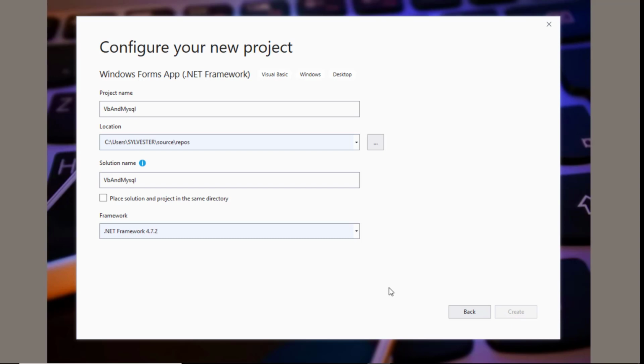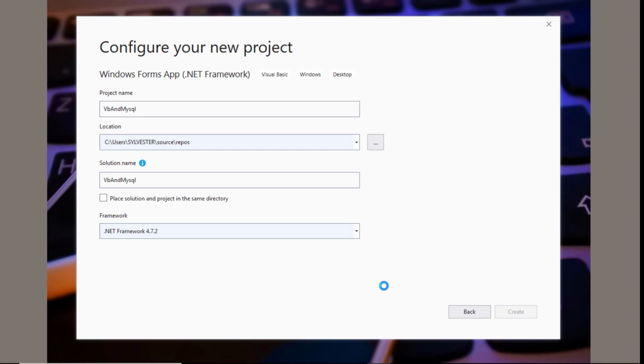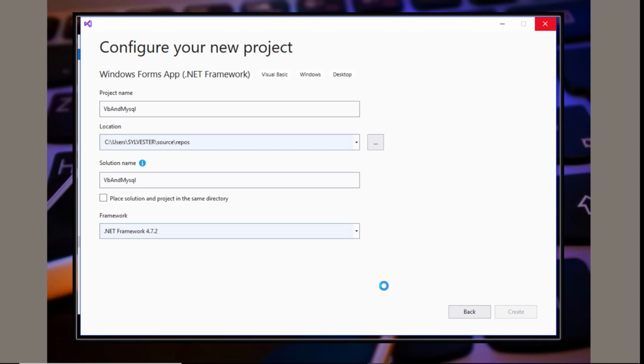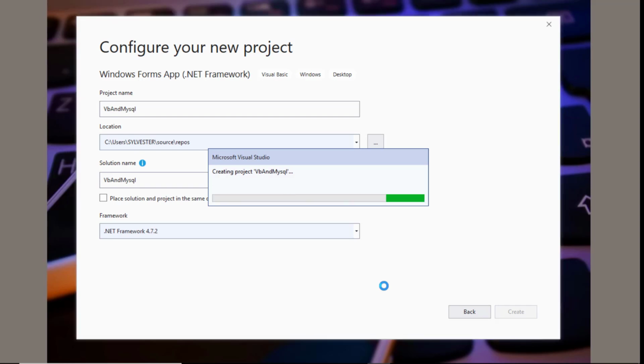We hit on create. Visual Studio takes a little time to load the first time you run it. Let's wait for it.